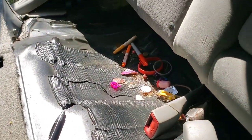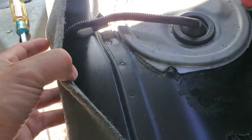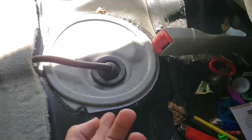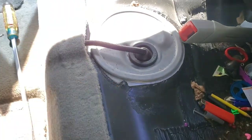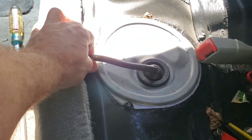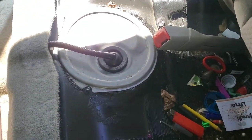You can tell kids have been in this car — there's a lot of stuff to get out of here. First thing we're gonna do is pop this lid off, which is gonna require a utility knife. We need to cut around the edges, slide it in there the best we can so we can get it high enough to pop it off and have access to the fuel pump.